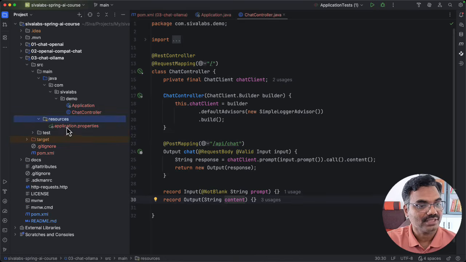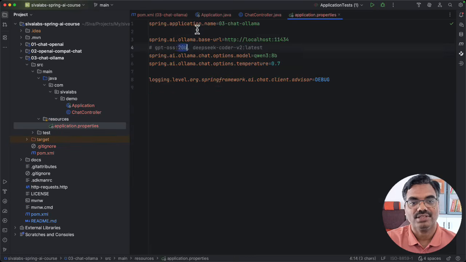The change is in the configuration. Earlier we used the OpenAI base URL, which we don't need to configure, but we configured the API key. Here it is a local model running on my system itself, and there is no need for an API key, so we don't need to configure any API key, but we need to specify which model we want to use.